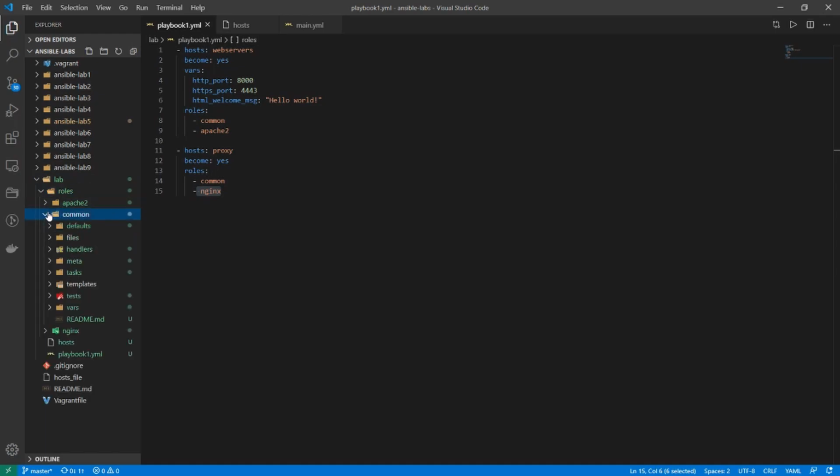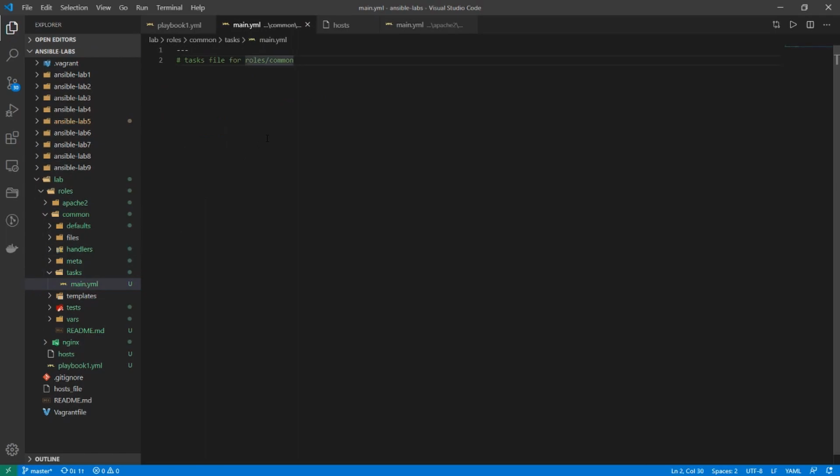So we'll start with common, and let's go to the task folder and hop into the main.yaml file, and let's say include install tools.yml, and then we'll create this file as well in the same directory.